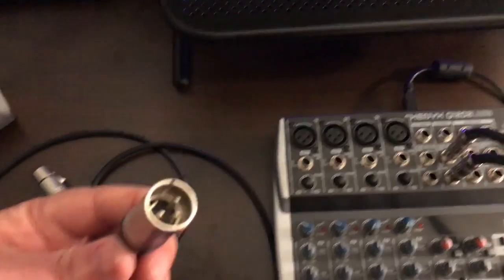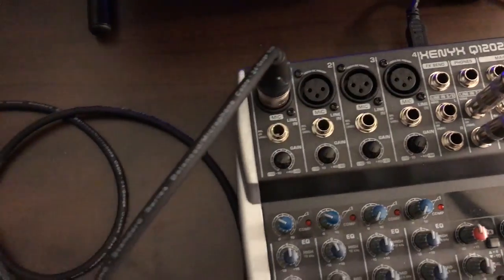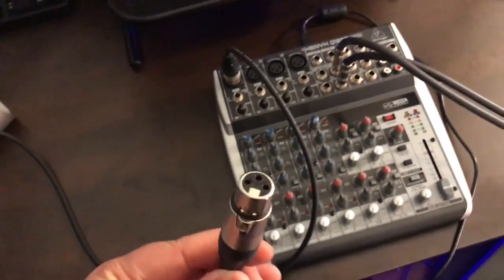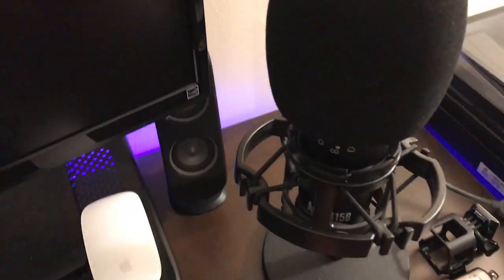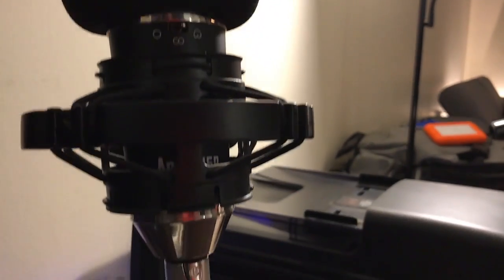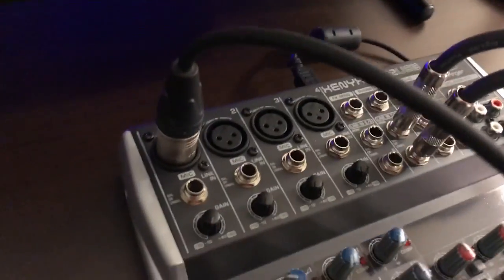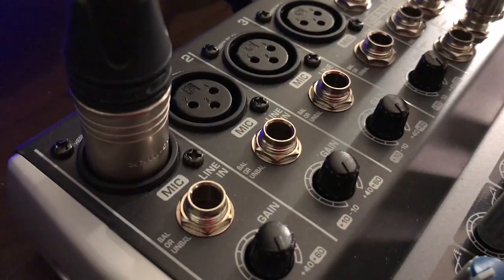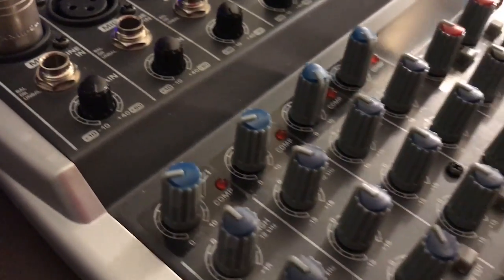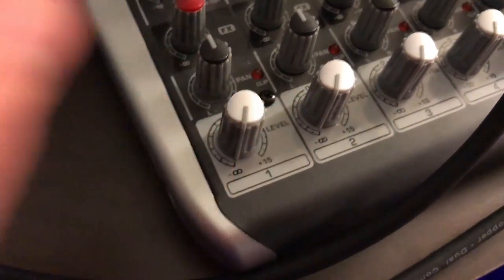Now we're going to grab our XLR cable here, and we're going to plug it into just any one of the inputs here. And we're going to take the other end, and we're going to plug it into, guess what? The microphone. So we're just going to do this, and there we go. Look at this beautiful microphone all plugged in, ready to go. And of course, if you look right below where you plugged it in, this is all the controls for the microphone and where you adjust the volume here, of course.